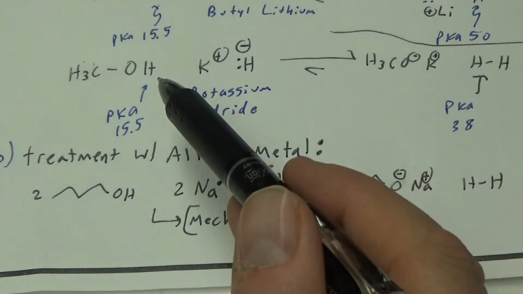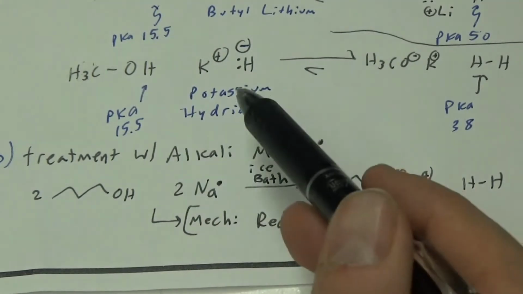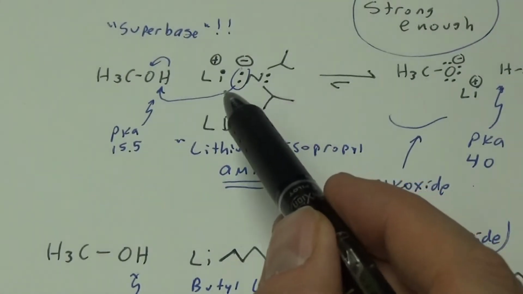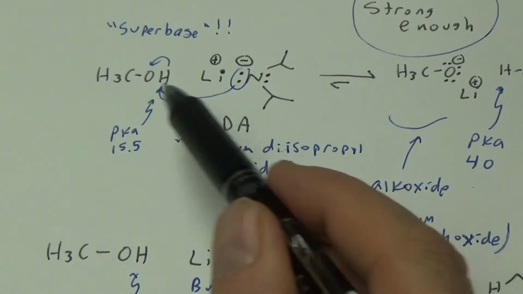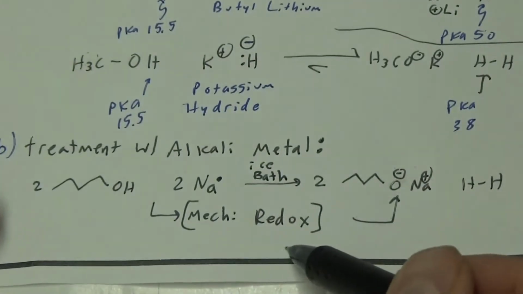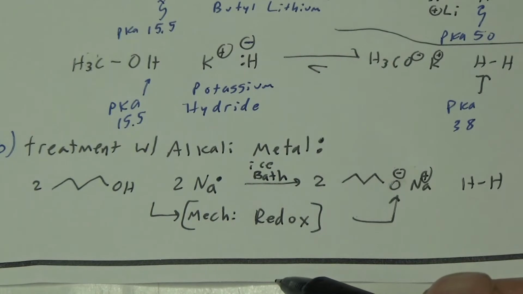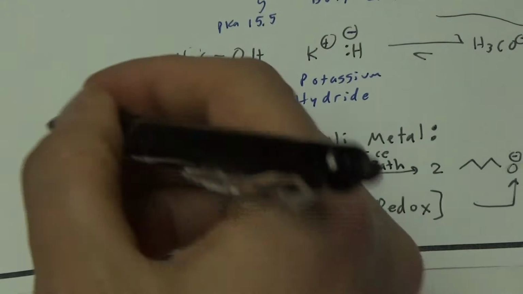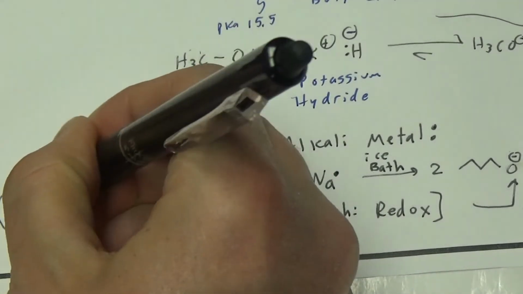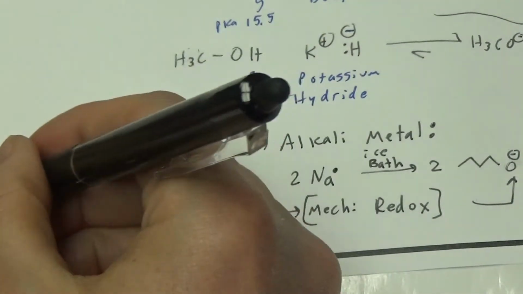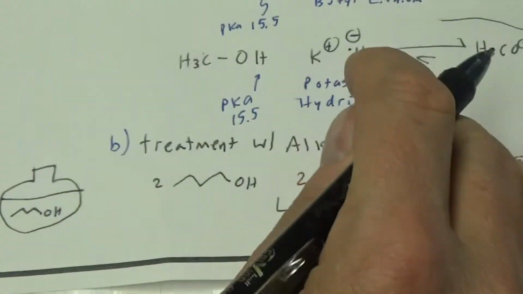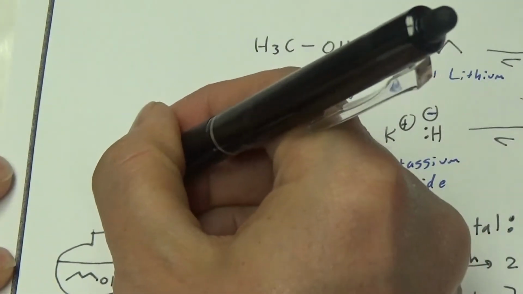The acid-base mechanisms are super easy. It's just the base takes the proton and then kicks the electrons off. We saw that mechanism, and it's really easy. This mechanism is complicated, but we'll see it in the class. In the lab, this is actually pretty easy to do. If I have a flask with butanol in there, I can just drop little bits of sodium in there. I would not recommend you do it, but I've done it a lot.